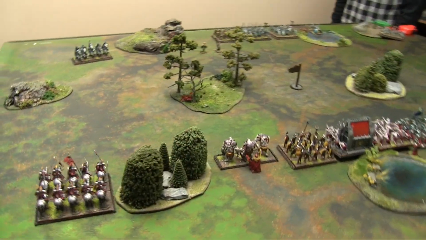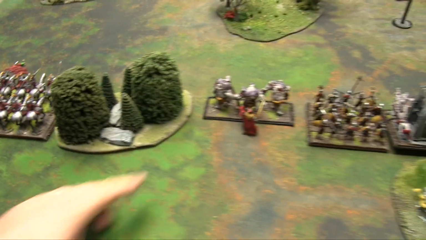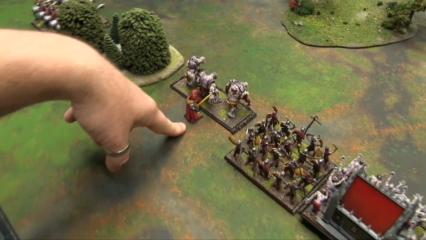And here's the battlefield all set up. So on my left, we've got my Revenant Knights, Zombie Ogres, we've got the, what's his name?